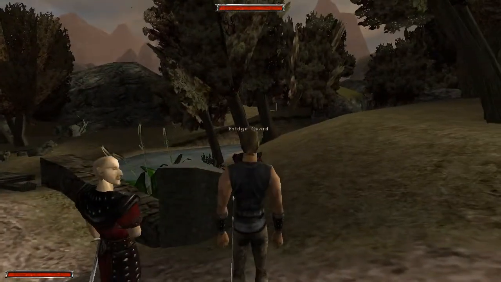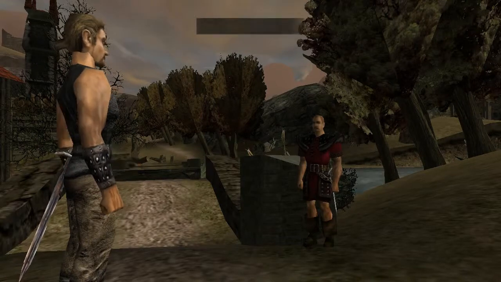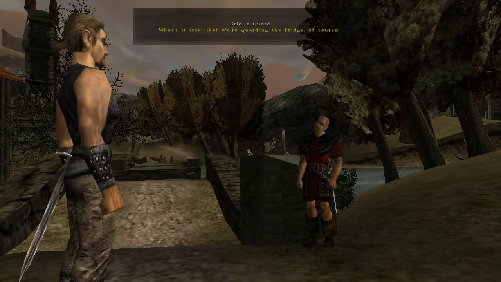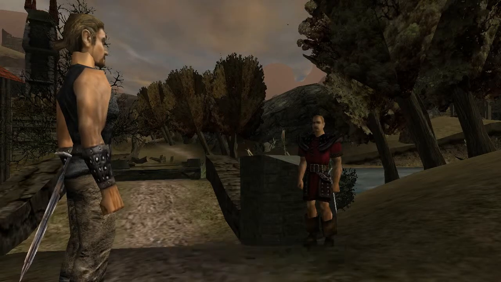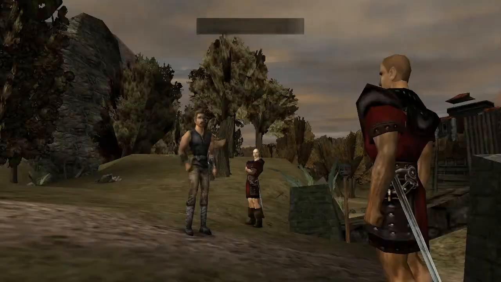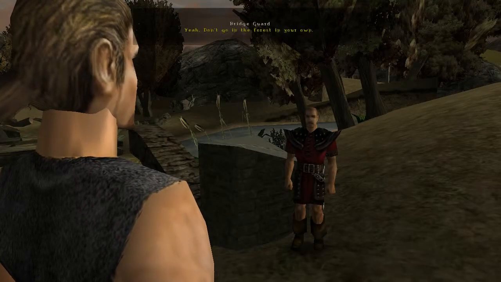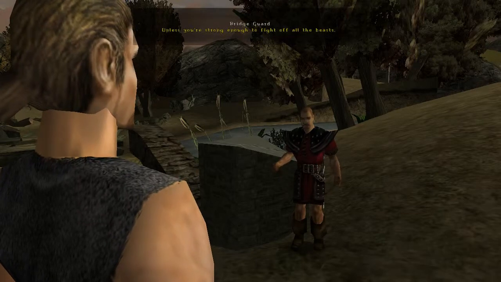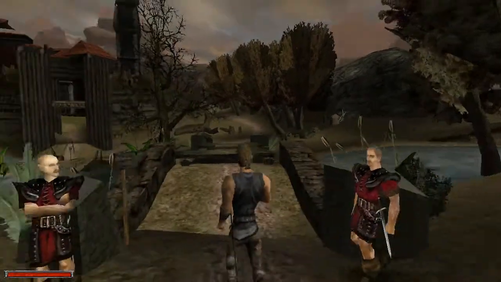Yep, and then there's this guy. What are you doing here? What's it look like? Regarding the bridge, of course. We make sure that no beasts cross the bridge. Have you got any advice for me? Yeah, don't go in the forest on your own. Unless you're strong enough to fight off all the beasts. So yep, make sure you... I will.